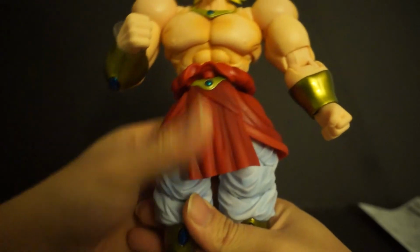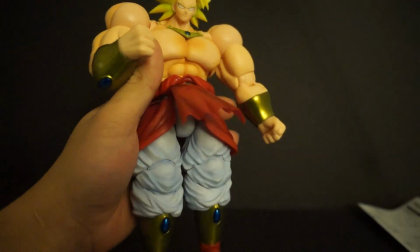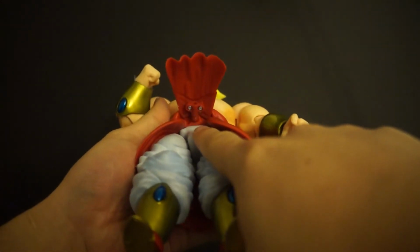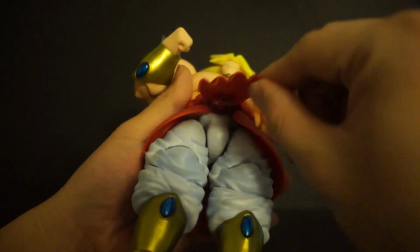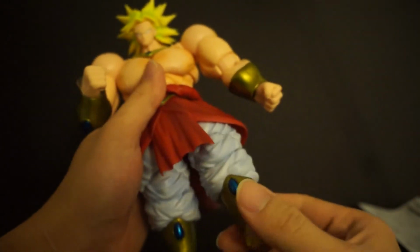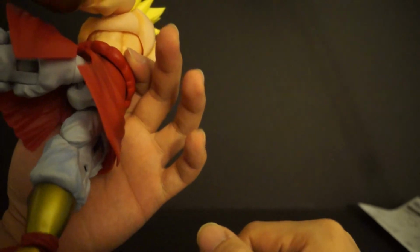When it comes to his legs, actually, before the legs, this piece right here is on a little ball joint right up here. So you can move this thing left, right, you name it, it moves. Same thing goes for these pieces right here. The legs can go out. These pieces do not hinder it, as you guys can clearly see.